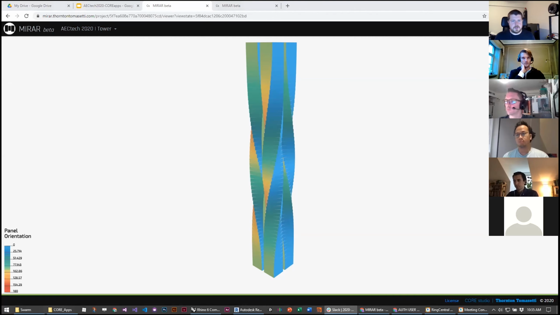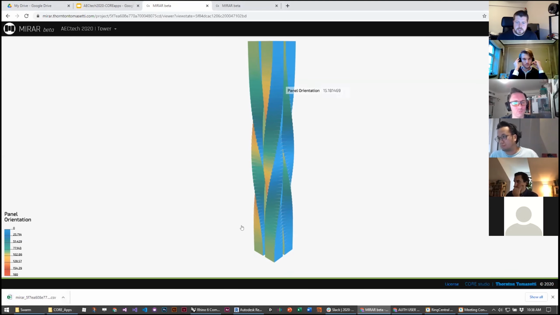Now, Thread does have some Grasshopper components available for it, but I'm going to put the link to a specific view in the chat and also in the Slack for the group. This is the same Mirar link that's in the presentation if you have it open. If you open that model or use one you've uploaded, you'll see this little option down here to download data as a CSV. You may not see that if you're just looking at the view and you don't own the project, so I'm going to put the data that I'm going to download in the chat and Slack as well. When I click this button, I get a CSV or an Excel file containing all the attributes from this model. So let me drop that into Slack.